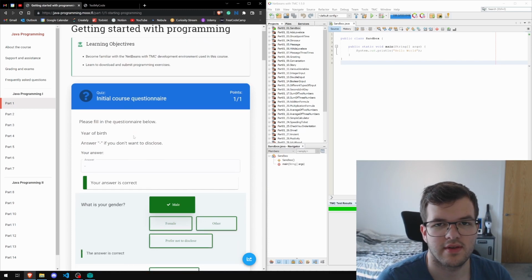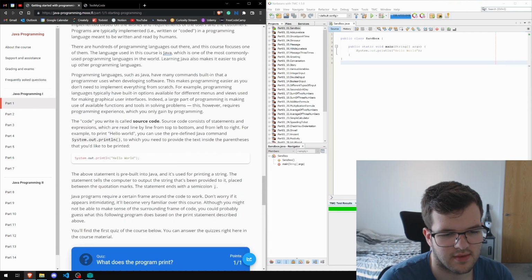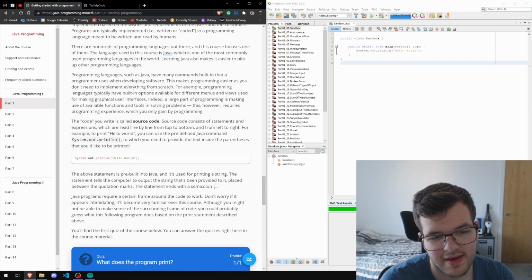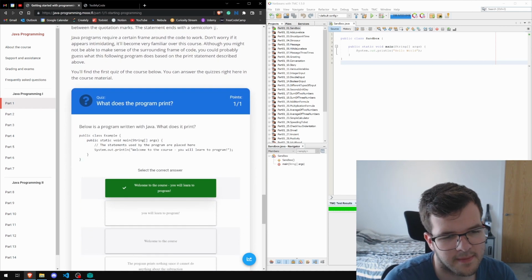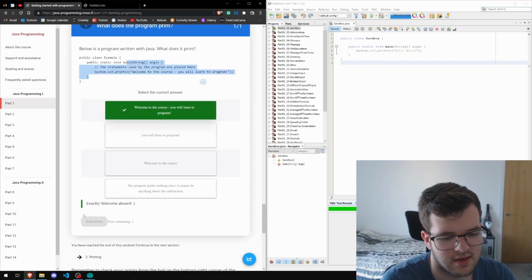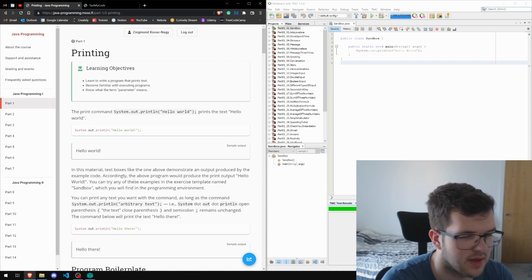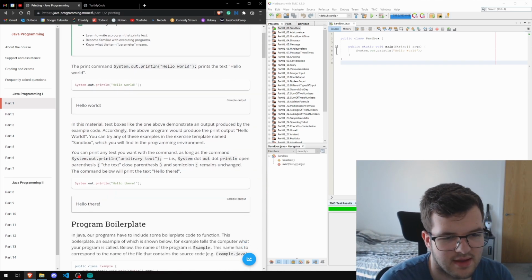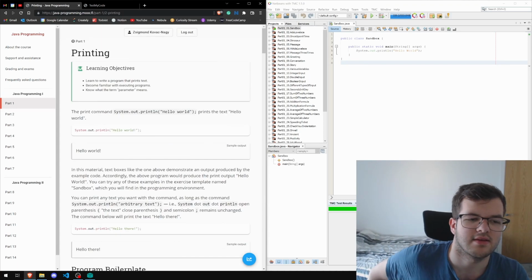Alright, so we have done section 1 and just read through all of that, why Java is good, and how we use it and why we use it, and a little quiz on what this prints out. And now we're going on to printing. We just have a sip of water, get back, and get on with this second section.